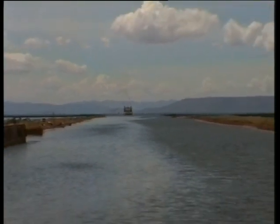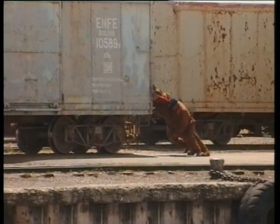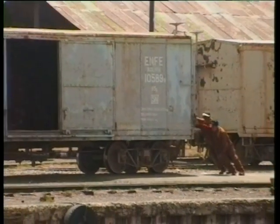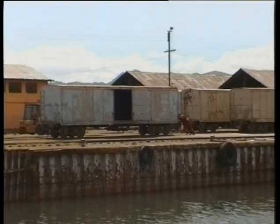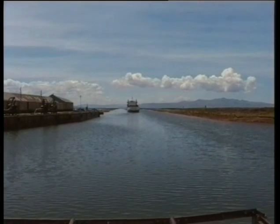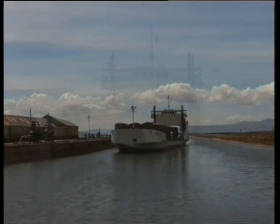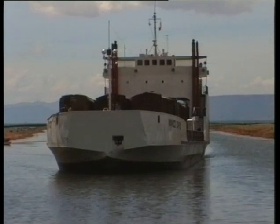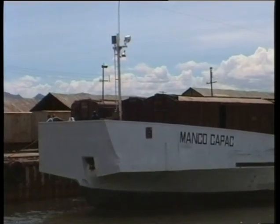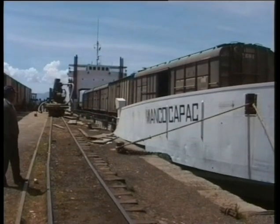The first signs of the ferry prompt a little action from this sleepy port. The shunting is being done purely using manpower — incredible. This train ferry runs twice a week, carrying railway wagons from Cuno in Peru. Since the gauge is different from that of Bolivia, the wagons are not offloaded here. The grain cargo is transferred with large pumps that suck the grain from the wagons on the ferry and pump it into waiting wagons on the quayside. Suddenly it's all hands to the pumps and Guaqui comes to life.